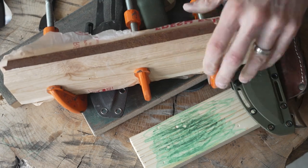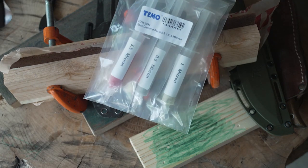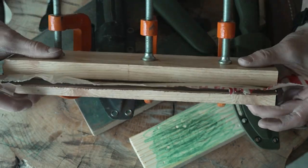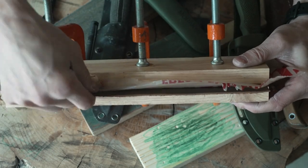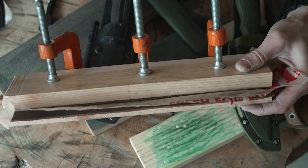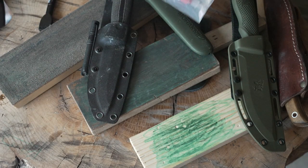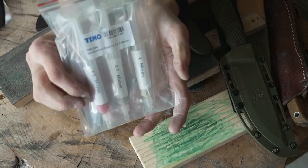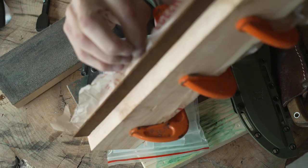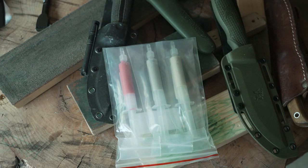I'm making a couple of new strops here, but these are going to be slightly different. I'm putting some diamond stropping compound on there. I just took two pieces of wood, used liquid nails, and pushed them together — one strop and two strops — and I separated them with a piece of grocery bag. These things have been clamped down for almost three days. I'm going to pull it off and apply the diamond compound to it. I also purchased some leather, really thin leather, because I wanted it thinner so it had less squish and less flex to it.